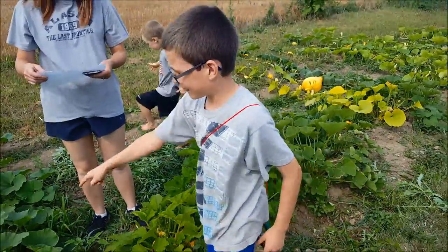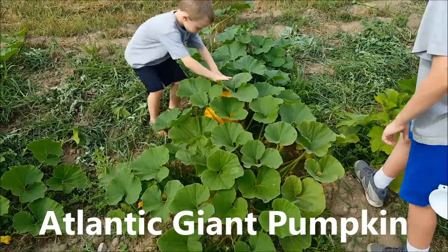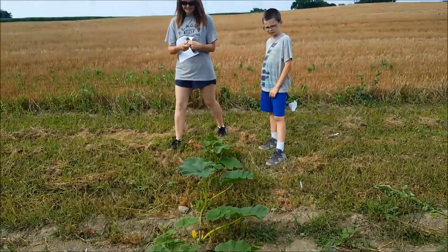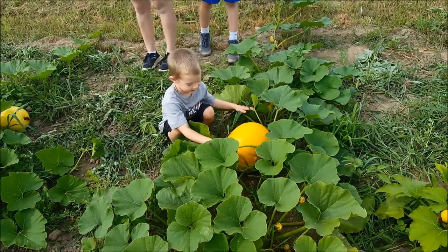Now, the one I'm excited about. Yes, the Atlantic Giant Pumpkin. We've had Atlantic Giant plants grow, but not the pumpkin. This one comes all the way out to here so far. Yeah, so that's probably, guessing, 15 to 18 foot. Yes. And it's a pretty good sized pumpkin. This one's going to get a little extra dose of some manure, I think.